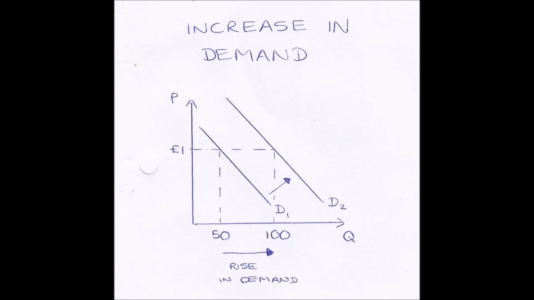But then there is an increase in income, so demand increases. So our curve shifts to D2. So now if we read across from £1 to D2 and then read down, our quantity being demanded is 100 units. So there has been an increase in demand of 50 units from 50 to 100 units. So therefore a shift right of the demand curve results in a rise in demand.